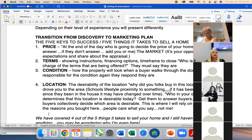You're going to explain and share with the buyers why you moved here. Now, the truth is, a lot of times the locations change from when they moved. That might be some of the reasons why they're moving, and maybe not. But if you have a seller who says, I want you to change the third word to something else, maybe you don't say it quite like that. Just be wary about how you say that. I have seen some sellers get ridiculous about, no, I didn't write it like that. Just share with me the ideas, the thoughts. Be careful how you word that.